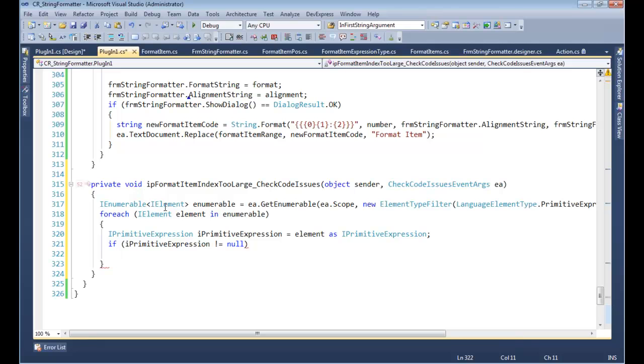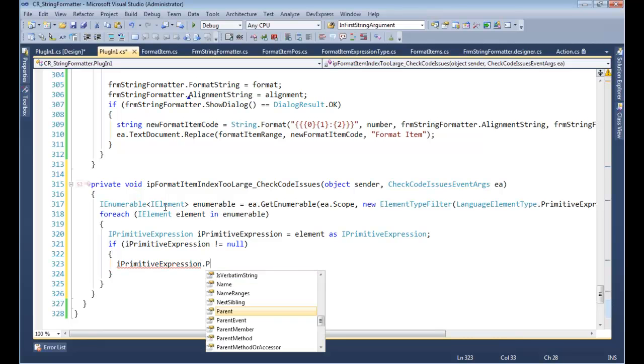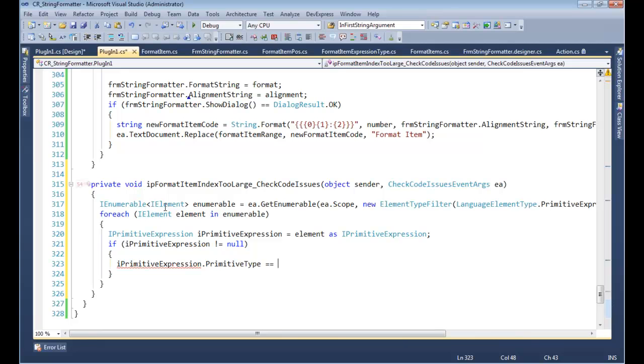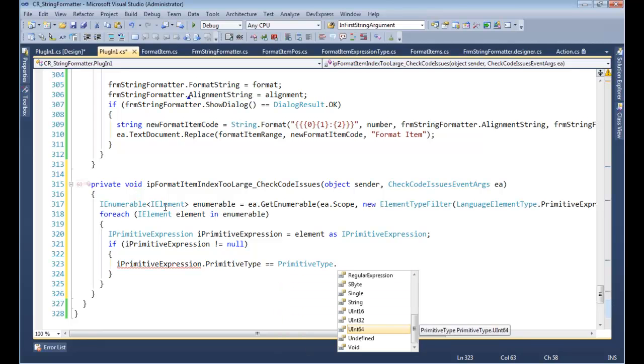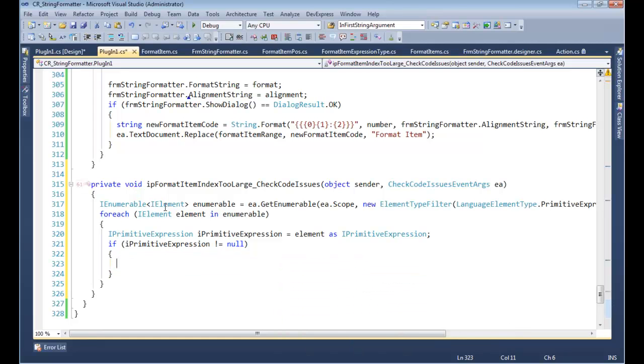Then should we rehydrate this and pass it in, or should we change our other pieces around? So I guess, at the very least, we need to check to see if the primitive type equals primitive type dot string. Yeah. So if it's equal to string, then we're in pretty good shape.